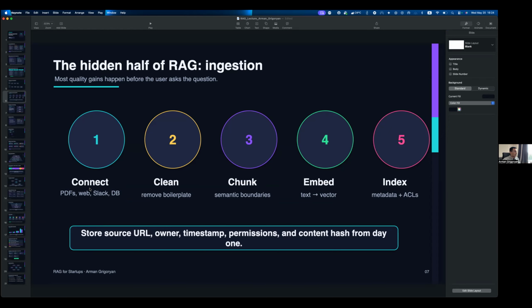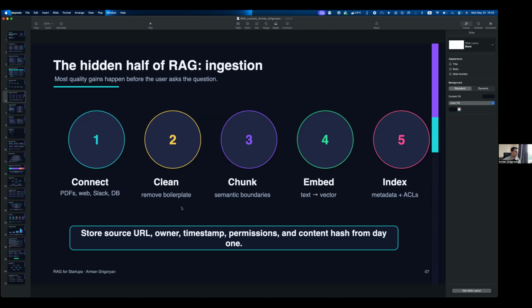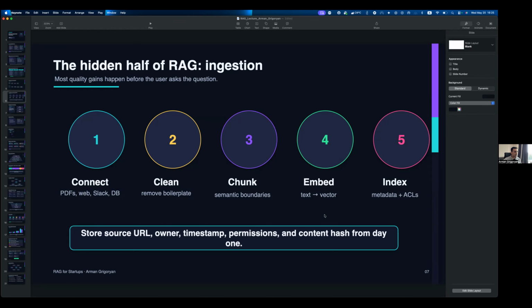But it might go to the point that you need to connect to a website or social media or a Slack platform or anything else to collect data from there as well. First you do the connection, then you remove the stuff that is not needed or useful. Then you apply the rest of the steps: embed, chunk, index. Basically, that's pretty much it.